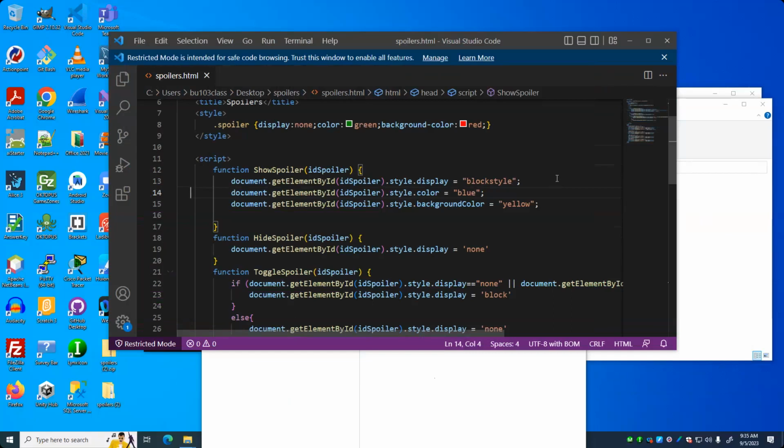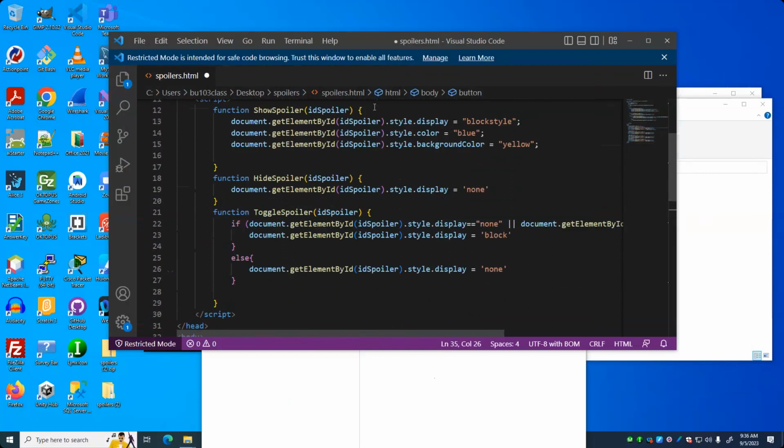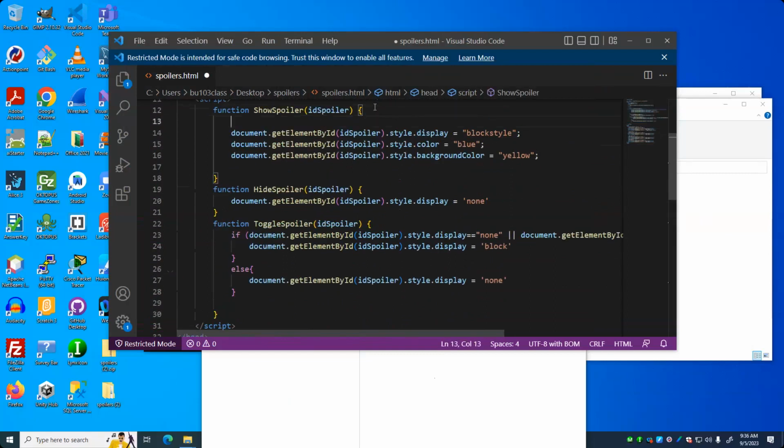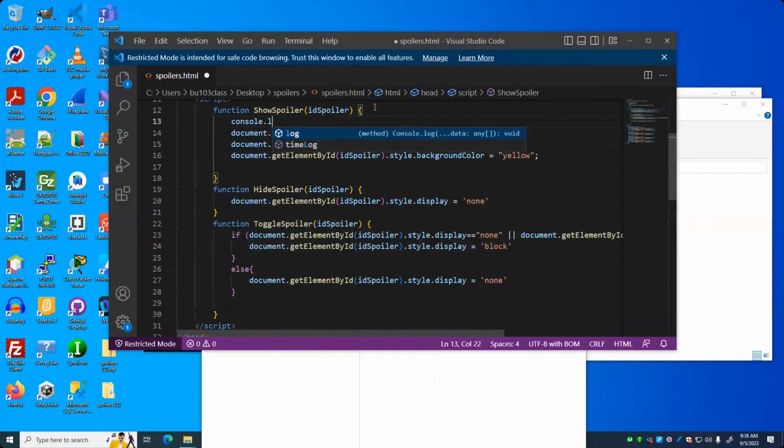One thing you can do is you can put console log statements in your code to make sure the statements that you think are being called, are. Let's say, for example, and again, in a small program, it's kind of absurd, but let's say I have the wrong function name here. So it's like, well, am I even calling ShowSpoiler? I can put in an instruction that looks like this, console log, and some descriptive phrase.